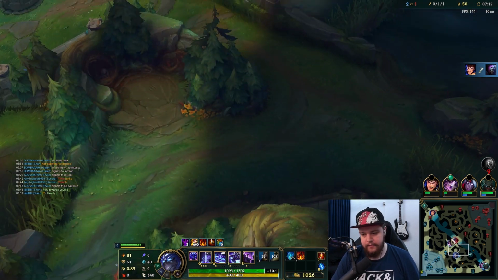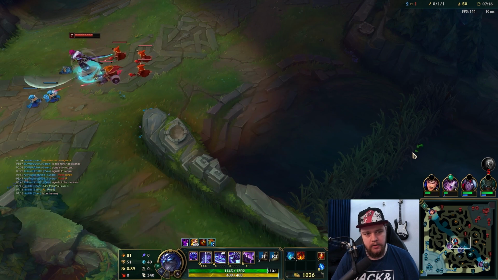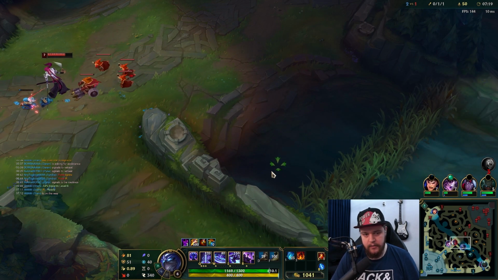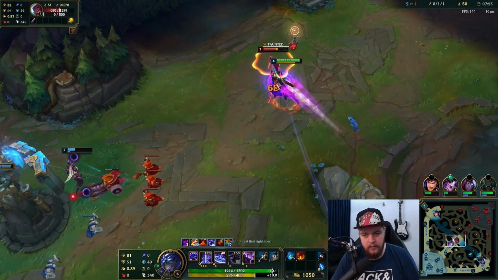Okay, ult's ready. I'm just going to go mid lane like a regular gank. My guy has no mana, but I feel like this guy is going to try to greed for the turret thing situation. He's going to be greedy. Yes, he is.